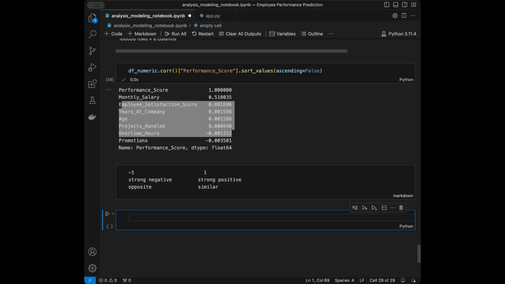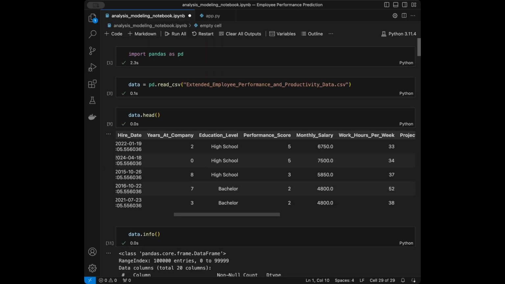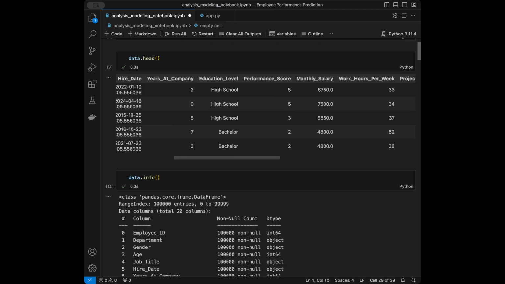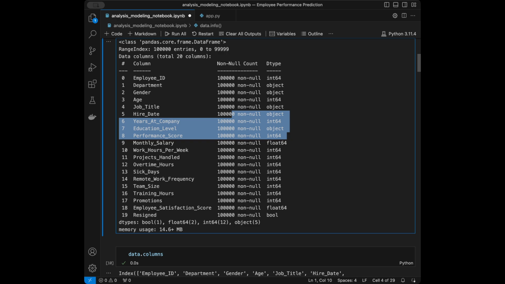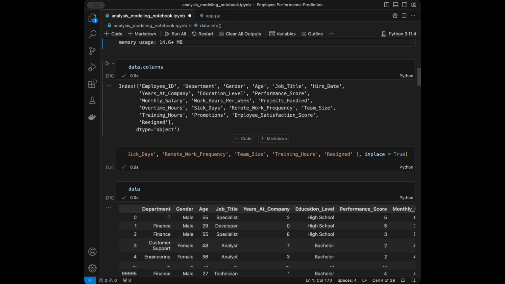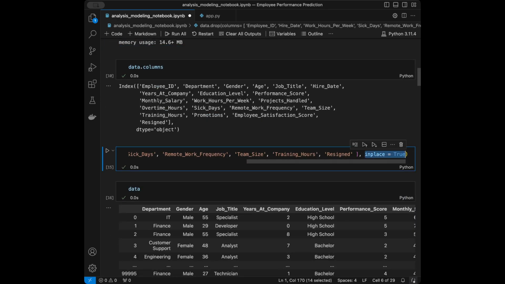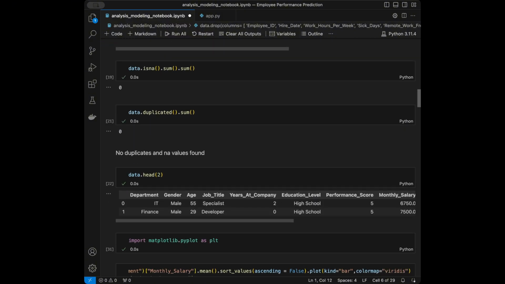Okay, I think that's enough for the analysis side, and we can summarize what we did in this part. We start by loading our dataset. Next up, we check the information on the dataset, and we dropped some columns in here with the inplace argument. In here we modified the original data frame. Next up, we continued with checking the NA and duplicated values, and we saw that we don't have any of those types of values in our dataset.